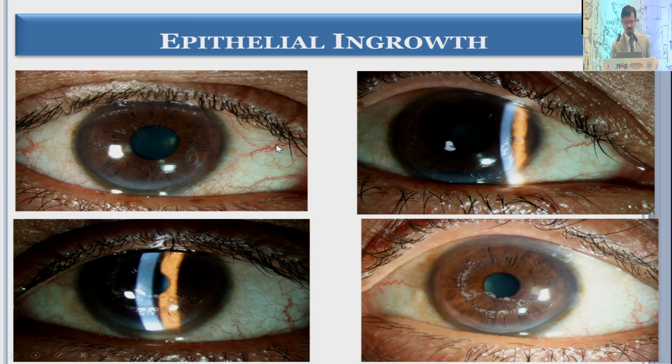You can see here you can have a very small epithelial ingrowth. The area of entry is here. Here, if you put a small drop of fluorescein, you will get a stain, and that shows that the adhesion or the apposition of this flap at this point is not good, and that is why epithelium has gone in. You can have a bad epithelial ingrowth which is in the center. This was the epithelial ingrowth in the center, not coming from the flap edge. So we were just wondering why it happened. It happened because there was a flap buttonhole. You can see there's a thin scar here at the edge from where the epithelium is going in.